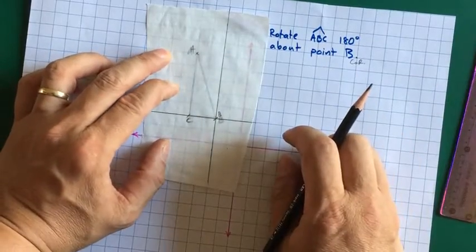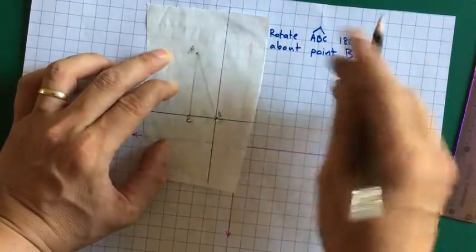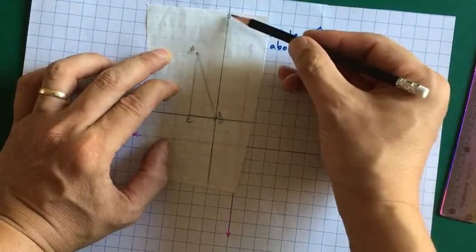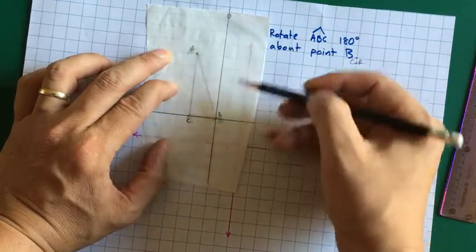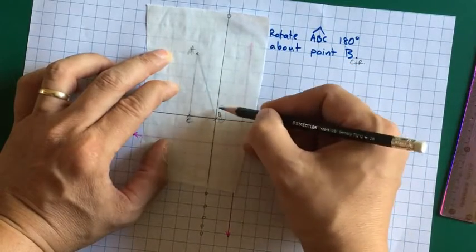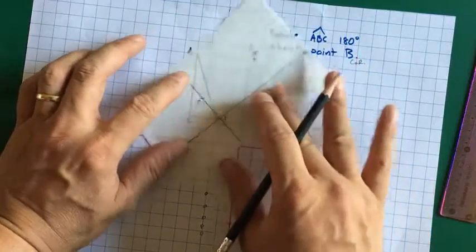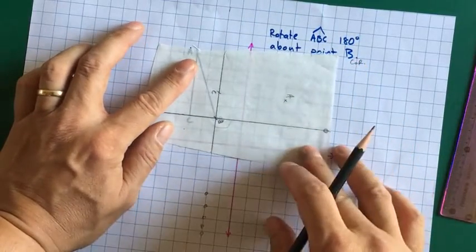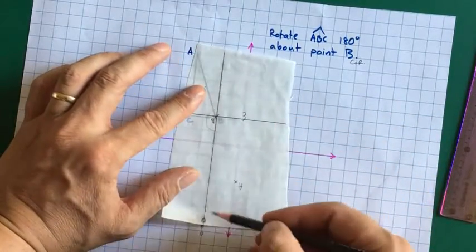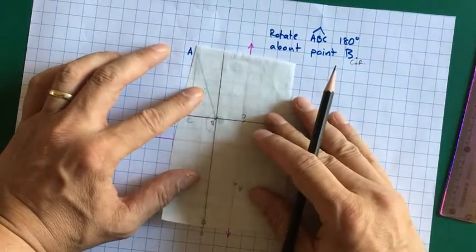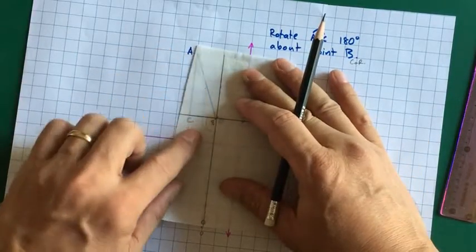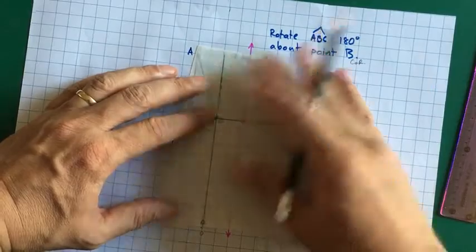Now I need to rotate 180 degrees. It doesn't matter which way I go. I'm probably going to go clockwise. Essentially, when this axis gets down to here, I know I have gone 180 degrees. So let's rotate round. That's 90 degrees, and I just need to get from here to here. Let's keep going. Here I go. See, it's lined up here nicely. Just make sure everything goes back where it should be, right on point B. Now it looks pretty good.